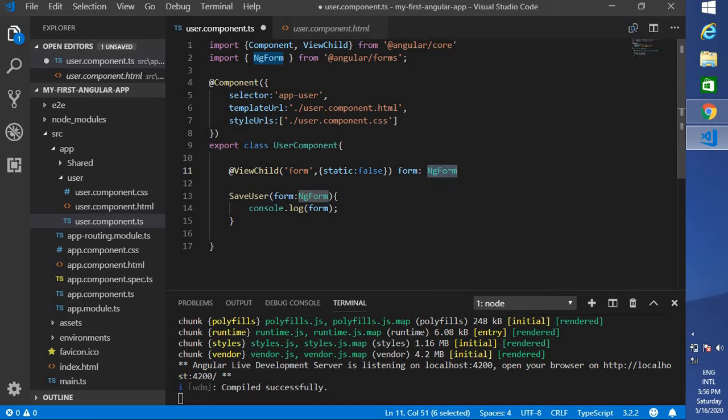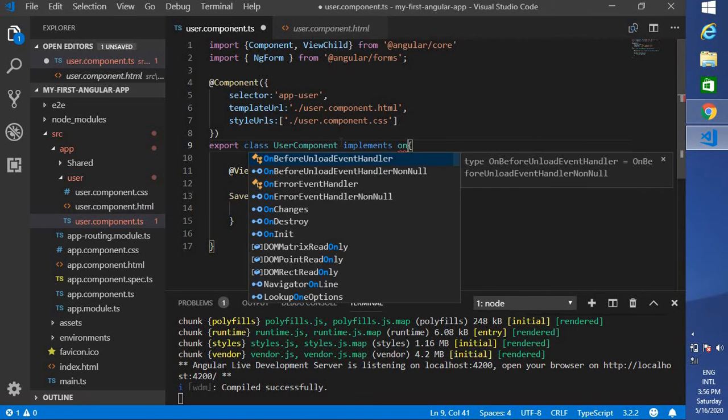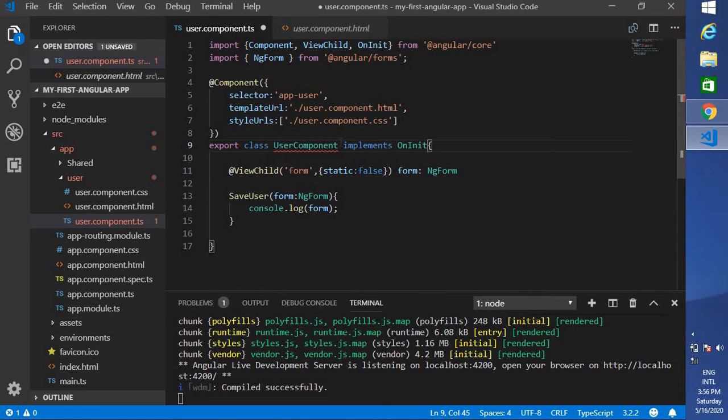Now, when the form loads, I want to set a default value. So I have to implement an interface called OnInit. Let me implement OnInit.